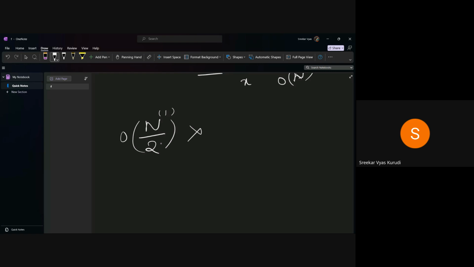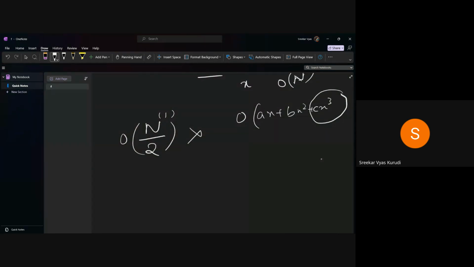Because we will basically generalize whatever it is to the higher order term. By higher order term, I mean you must be knowing about polynomials, right? If there is ax plus bx square plus cx cube, something like this, the higher order term in the polynomial is x cube. So if there is an order of something like this, we generalize it to O of x cube, because this is the higher order term.